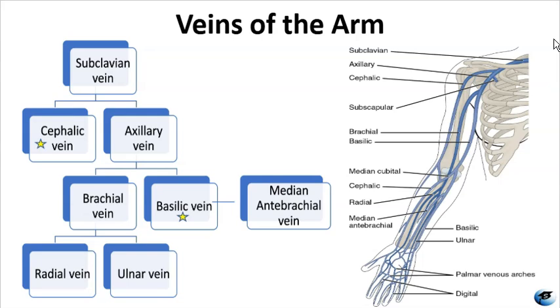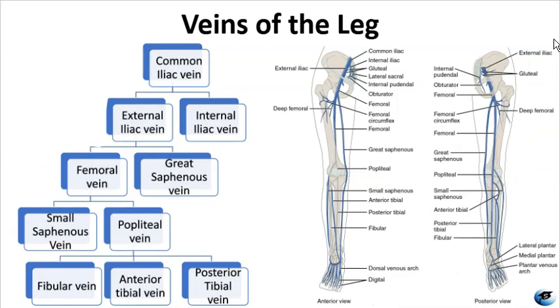or blood draws. This figure here shows both anterior and posterior views of the major veins of the leg, highlighting the complex but organized pathways that return blood from the lower extremities back to the heart. Let's start deep in the pelvis and work our way down and then back up. So first you have the common iliac vein.